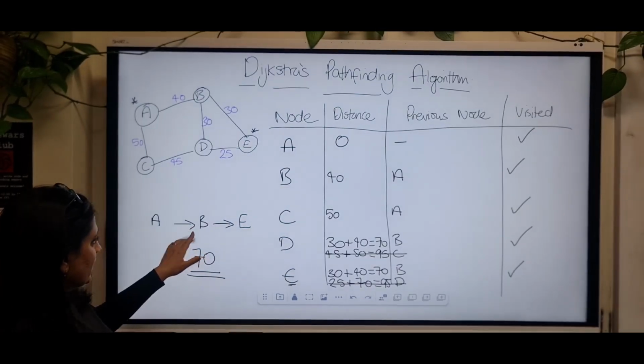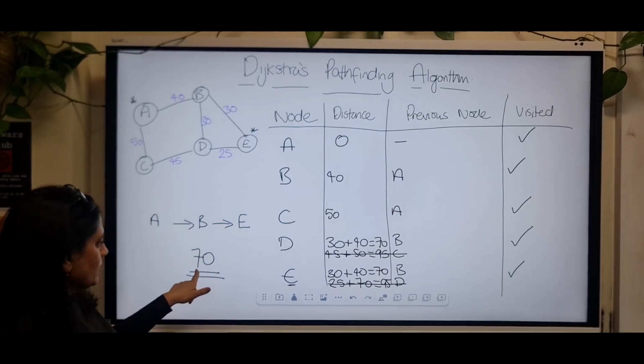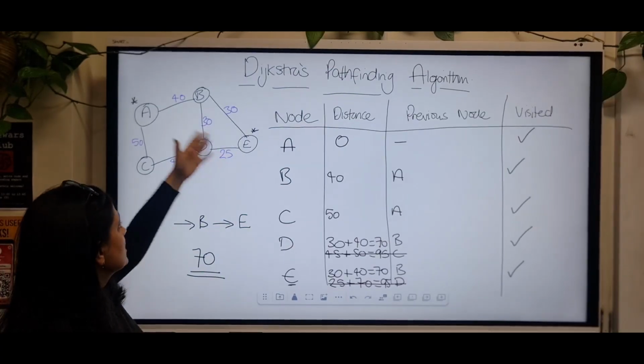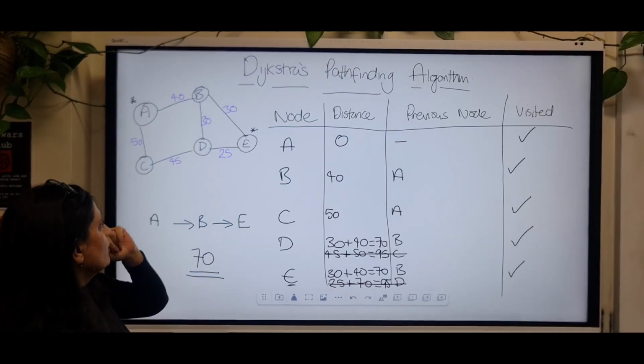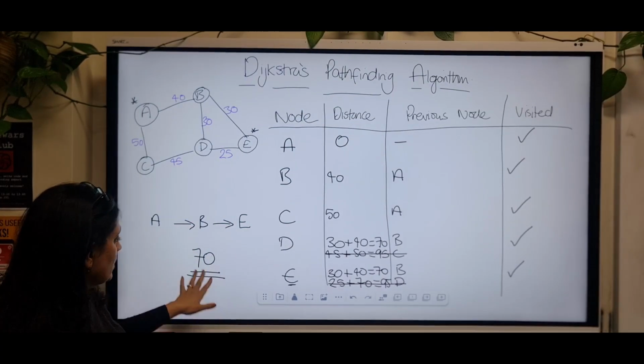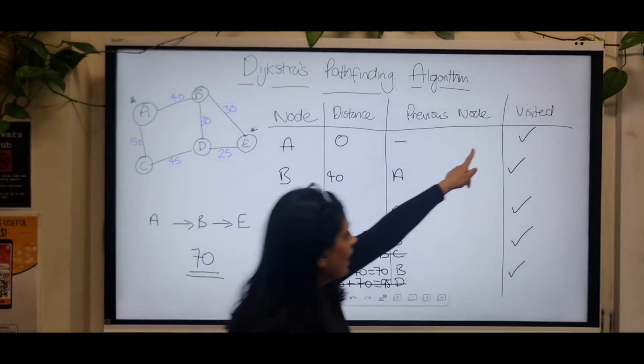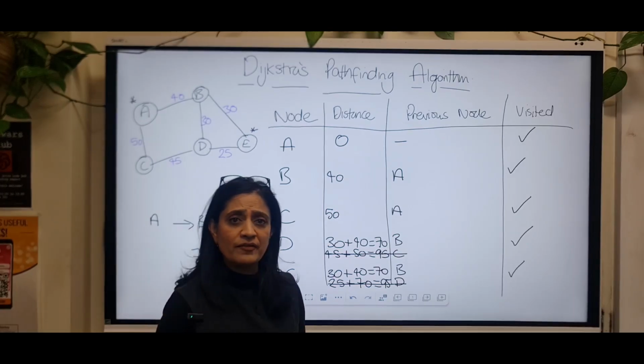Right, that is your working out. You'll get 1 mark for the path, you'll get 1 mark for the actual cost or distance, whatever that is. We don't need to worry about the values. If it was cities, it could be a distance. If it was flight costs, we don't need to worry about that. But the value is 70, and that is the path. You'll get marks for this. So this is normally going to equate to about 5 or 6 marks.